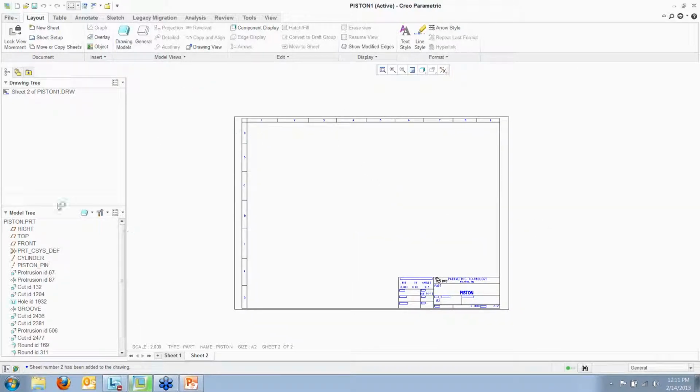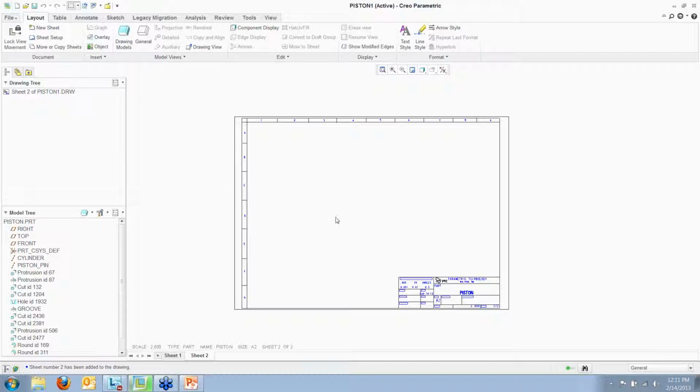So I would come in at this point, and one thing that is kind of cool to note is that in Creo, and in Wildfire 5 before, we have a drawing tree over on the left side that's going to help us do a lot of things more quickly and easily. So if you're coming from Wildfire 4 or previous, this is going to look a little odd to you, and some of the annotation placement is going to be odd as well.